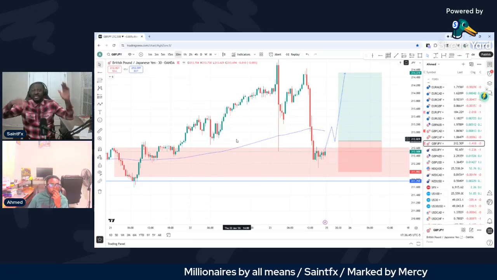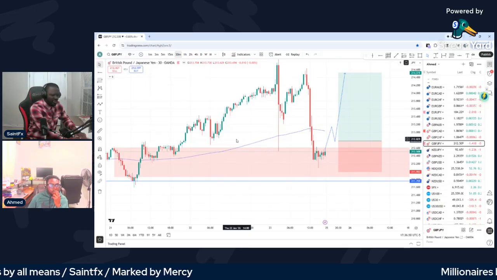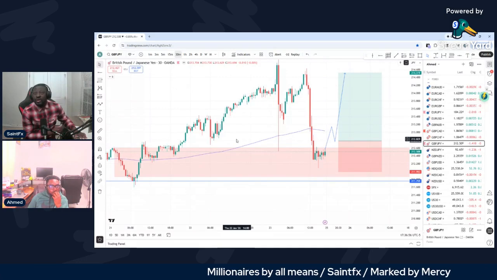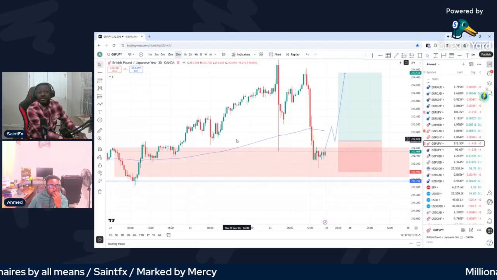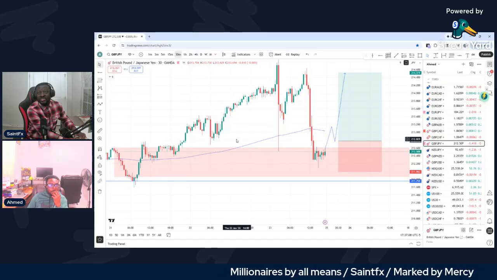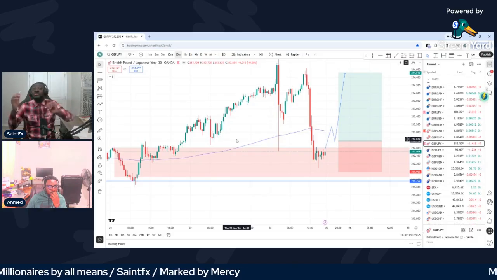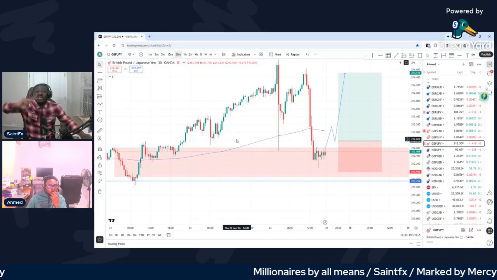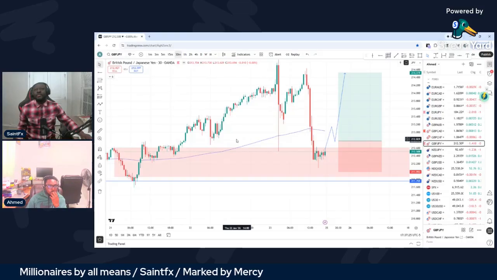So themselves, they will say, okay, I think this area is good. Do you want to wait for the retracement for us to buy, or what do you want to do? You want to wait for a little bit to push so we can put maybe, if he uses 200 million, maybe you can put like 100 million at this level, because this is a good place to buy. That's why you see the big candle. As soon as you see the big candle, that means they put more money in this area. That's why we see the big candle, because this area is a good price for them to buy.